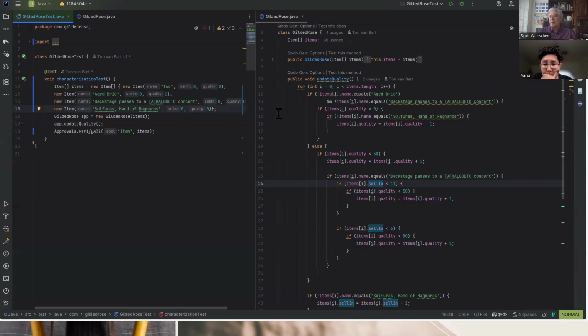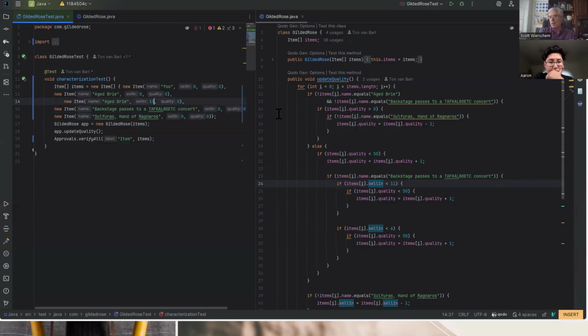So what we can do here is something that I want to show you, a really cool feature of approval tests. I can go and create an Aged Brie with a sell in of, what did we say? That's an 11. And less than 11, well, we've got one that's less than 11, that's 0.